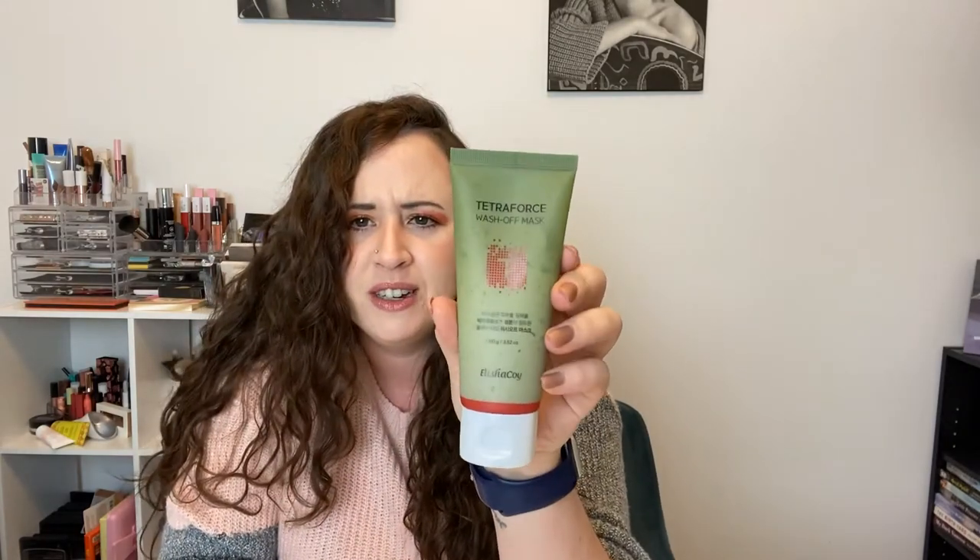This mask will leave your skin feeling extra calm and clear without an over-drying feeling — that sounds really good. It says 'why we love it': it's great to use on days where skin is breaking out or leaning more oily. I have extremely oily skin, oily and dry on my nose — it's the weirdest thing. So I'm super pumped to try this out. It also does a great job calming blemishes and reducing redness and bumps — that's gonna be awesome because I've got all of the above.